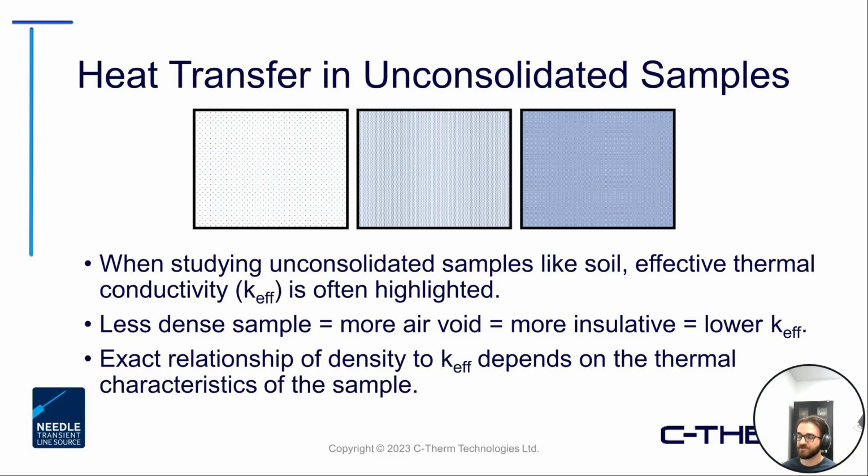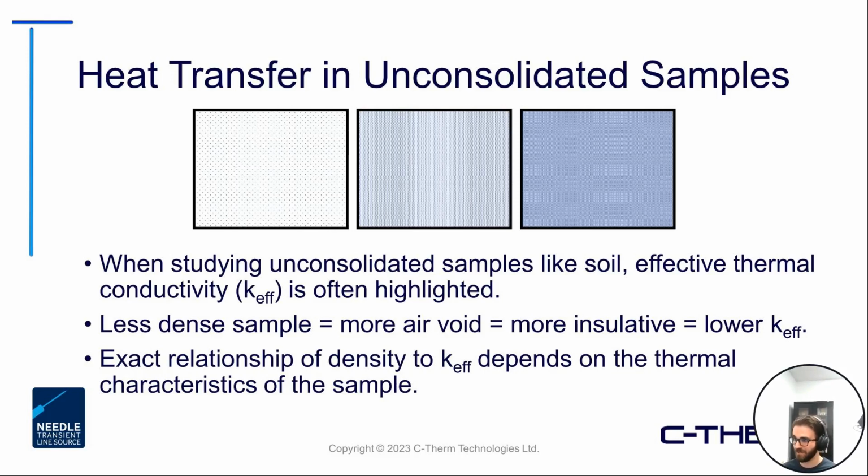So before we get into that, I do just want to make a highlight. Most of the previous examples we looked at, with the exception of the fluid, these solid samples, I want to highlight, will behave quite differently than an unconsolidated sample. So you can imagine these aggregates, powdered samples, things like this. A lot of the time when you're studying an unconsolidated sample, like a soil, the effective thermal conductivity is often highlighted. What we really mean by that is that the influence of the sample's density, so how much it's packed down, will have a net influence on the results.